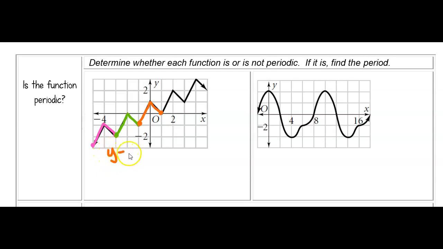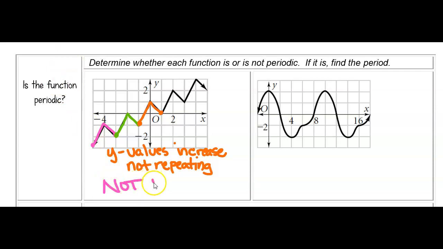So I would say something like the y values increase, not repeating. So in this case here, I would say that this function is not periodic. So take a look at the second graph. Pause the video and see if you can figure out if this example is periodic or not.